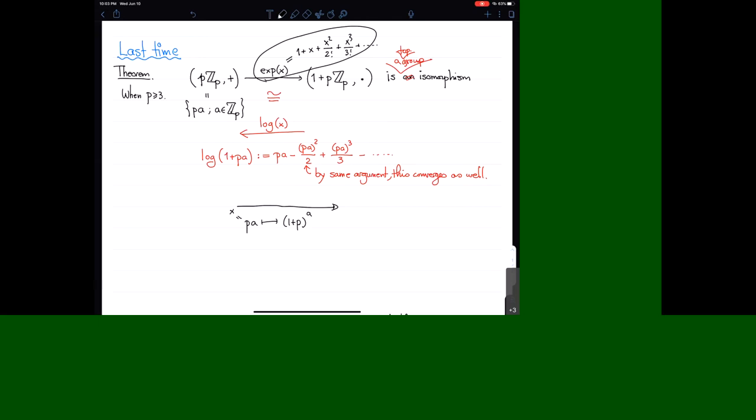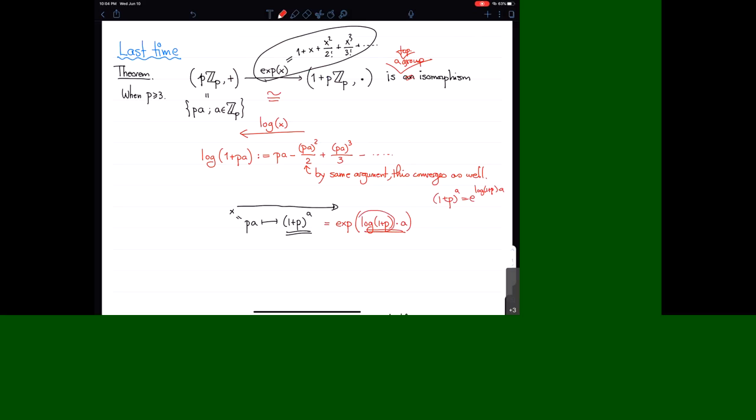We're going to do this in the exercise. In one of the exercises, I ask you to show that this type of thing will converge, and that this will make sense even if a is not an integer, just a p-adic number. But these two are, in some sense, roughly the same, in the sense that you can rewrite this in a completely formal way. This is actually the same as exp of a times log of 1 plus p. If you think of it completely formally, in the real world, 1 plus p to the a is e to the a log of 1 plus p. That's basically what we're doing.